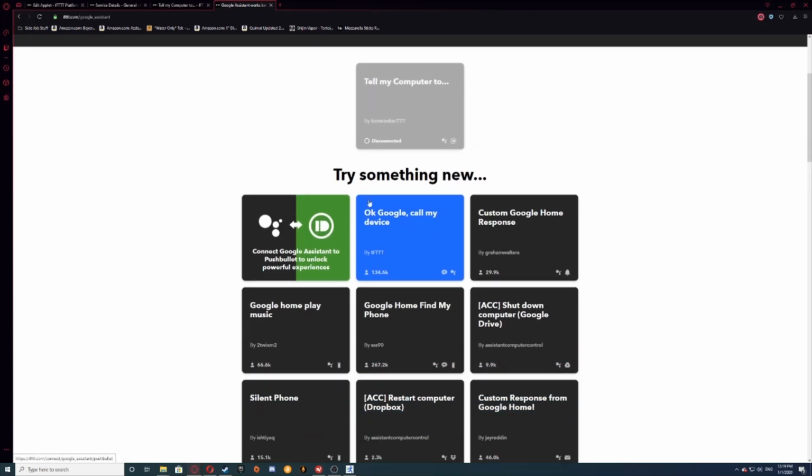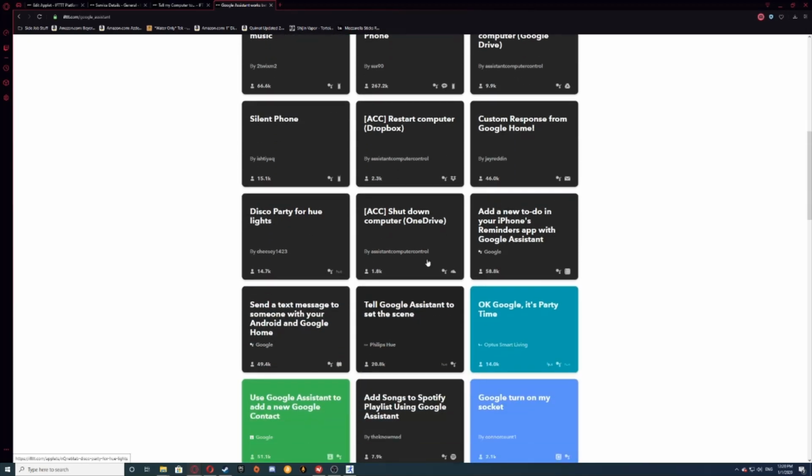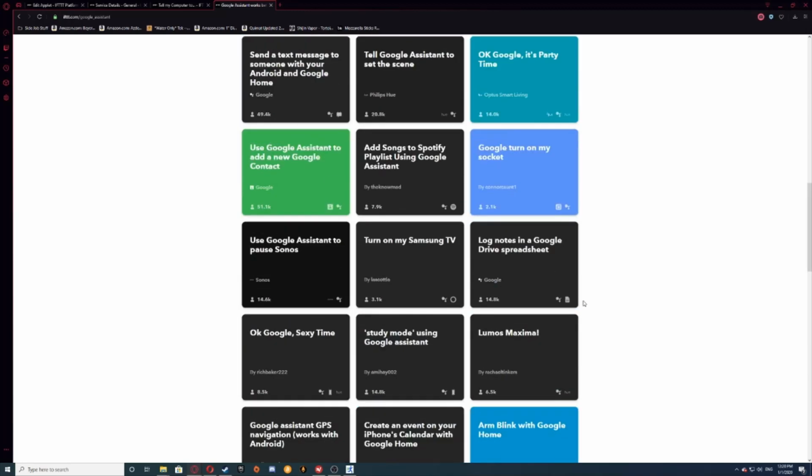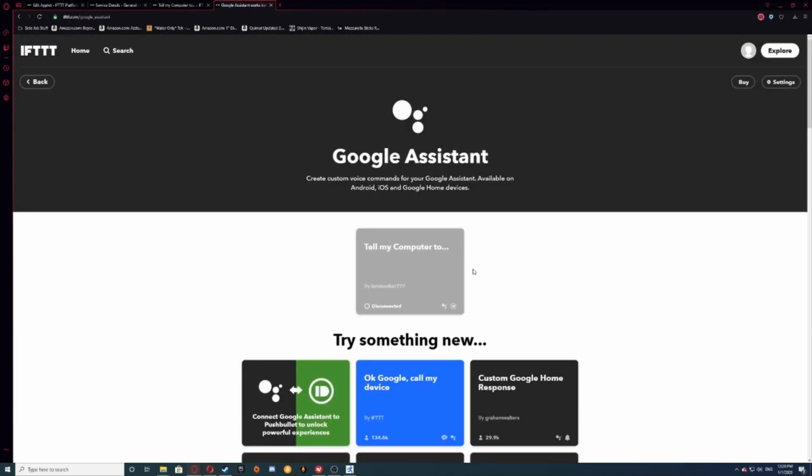And actually, it's really interesting. Down here, these are all pre-made examples. All you have to do is click on it, customize it, and make it work. They're all for a whole bunch of different things. Some of them are for smart lights, some of them are for smart TVs, some of them are for smart locking doors and cameras. Like, you could just go into whole house lockdown mode if you had enough smart devices, but we're just talking about your computer. Arguably the most central part of most people's lives.